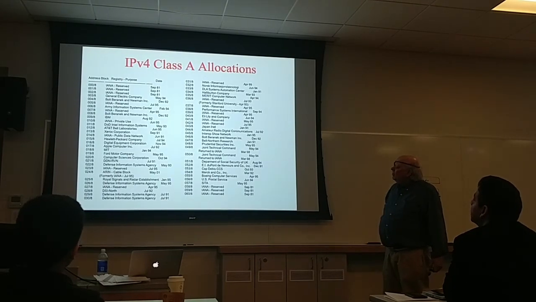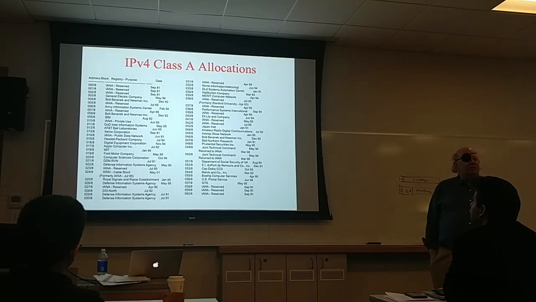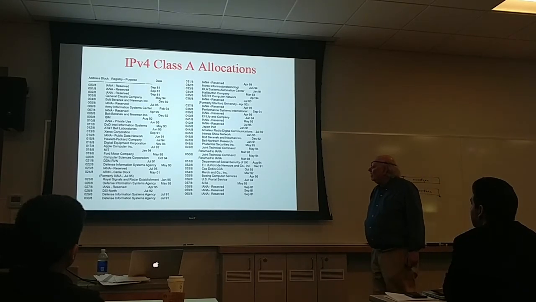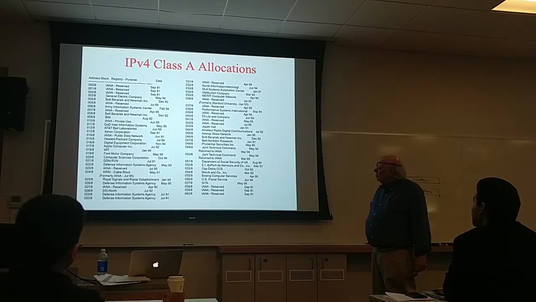And here's the kind of thing: at the beginning, we were really loose about handing out Class A addresses. Bolt, Beranek, and Newman out here at Fresh Pond, who built the ARPANET, had 5 of them. They never had more than 5,000 employees. So it was a little overkill. They've given them all back now. But if you look around, you can see all sorts of people. There are companies in that list that don't exist anymore. Those have been reclaimed.